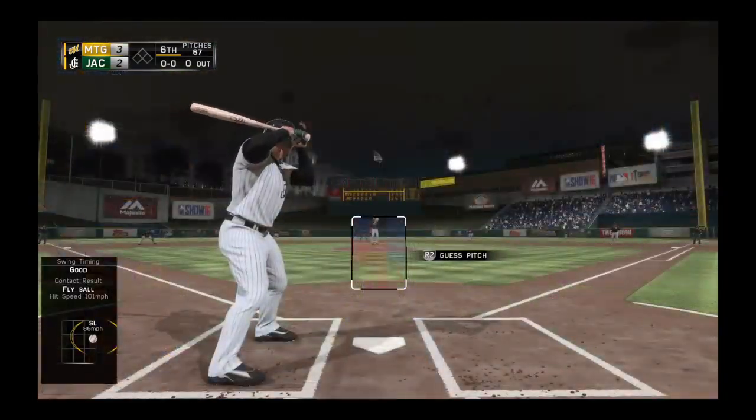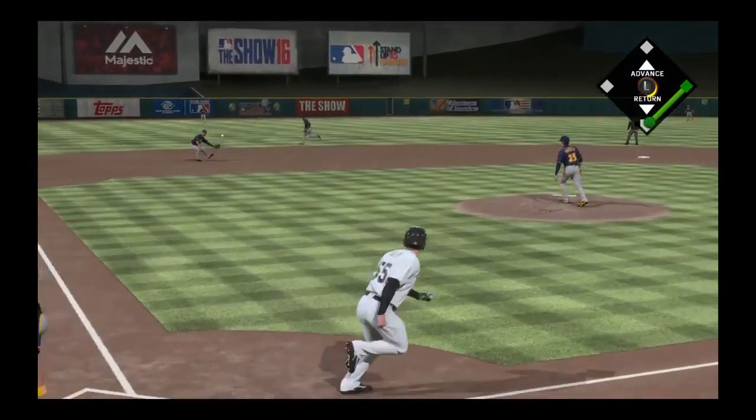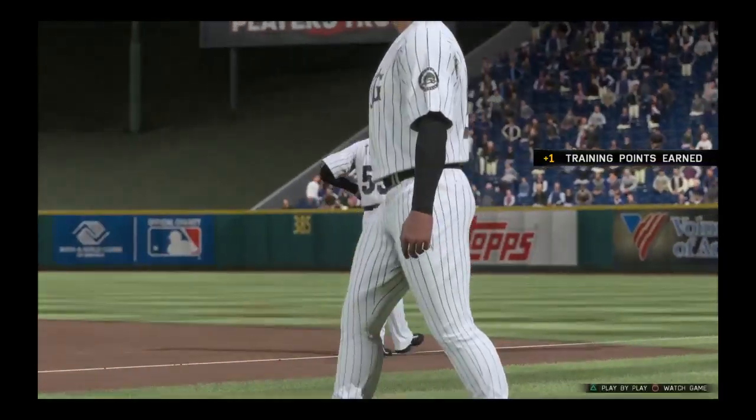Number 55 stands and in. Leading off for the Generals, first baseman, number 55. Left side, Bledsoe is up with it. Throw to first is in time for the first out.